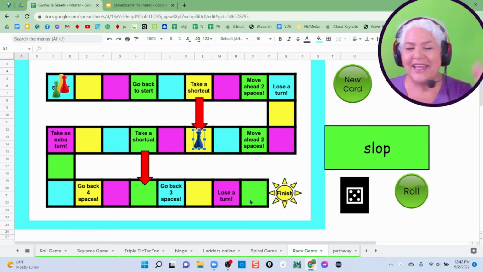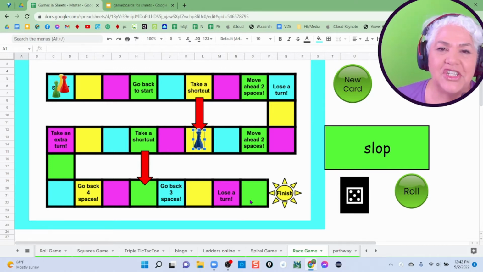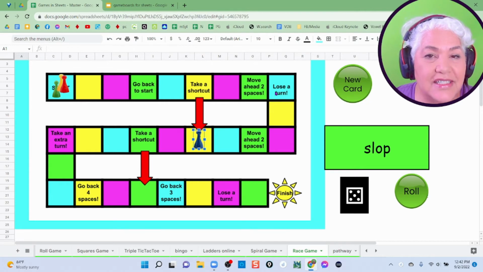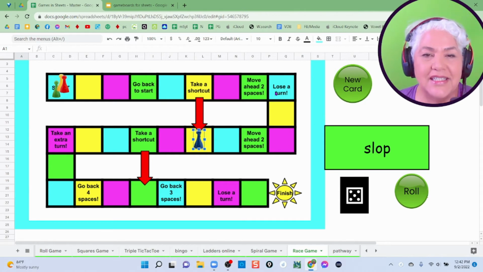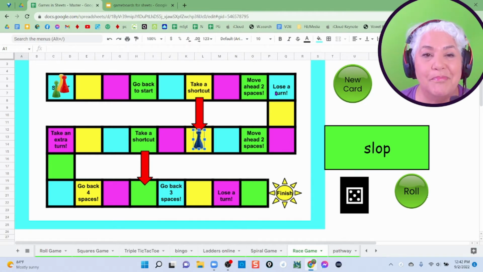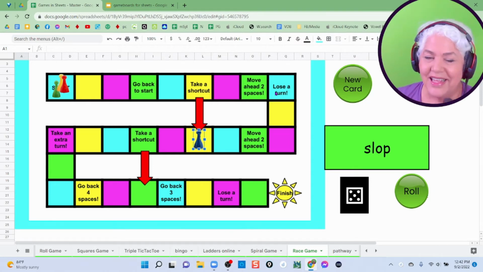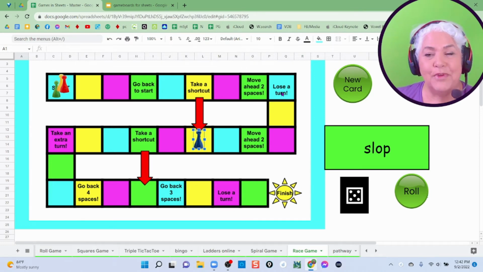So you could be ahead and lose, or you can be behind and win. And then I also play that when the teacher lands on the lose a turn here and here, the teacher actually loses a turn. If the student lands on lose a turn, well, that doesn't help me get more reading out of my student. So if the student lands on lose a turn, he has to read 2 cards, right? They feel like, oh, they didn't actually lose a turn, but they're getting extra reading practice in, and that's what I want, right? So if the teacher lands on it, they lose a turn. If the student lands on it, they read 2 cards in order to move for their next hand.